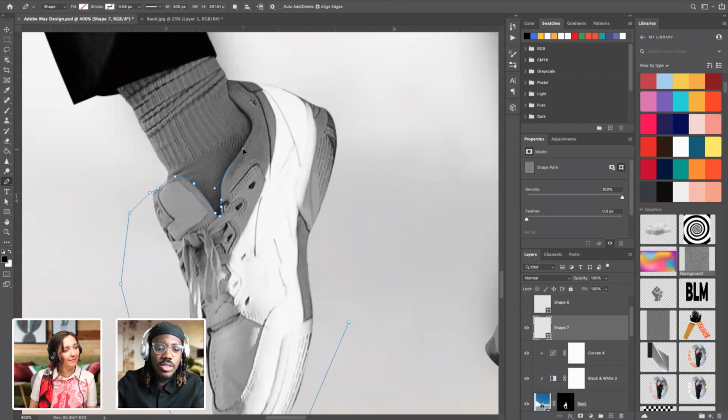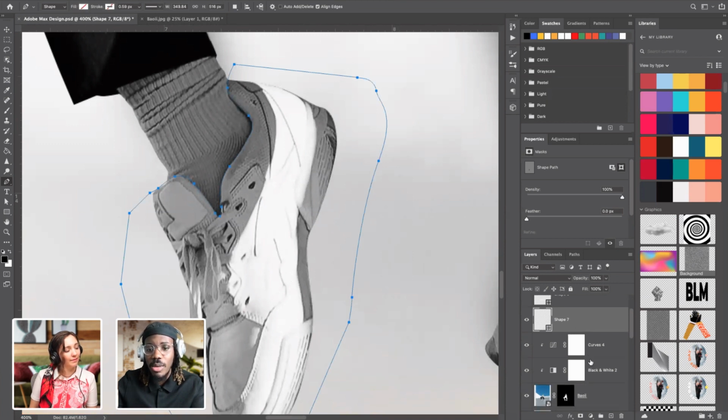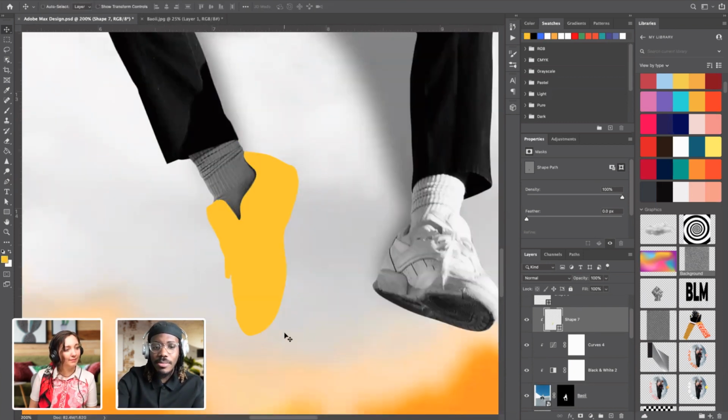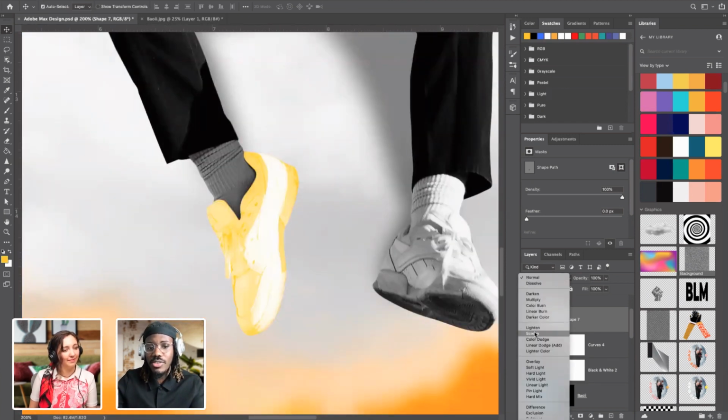What's cool about this technique is I'm going to clip it to the layer of Bowie. If I had time to really draw a shoe, I could. But I could also use different blending modes and give his shoe different feels.